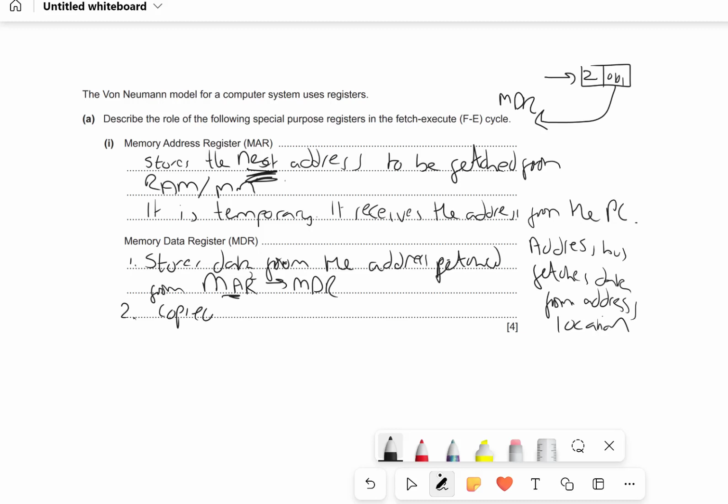It copies the instruction, or should I say data, to the CIR where it is decoded.